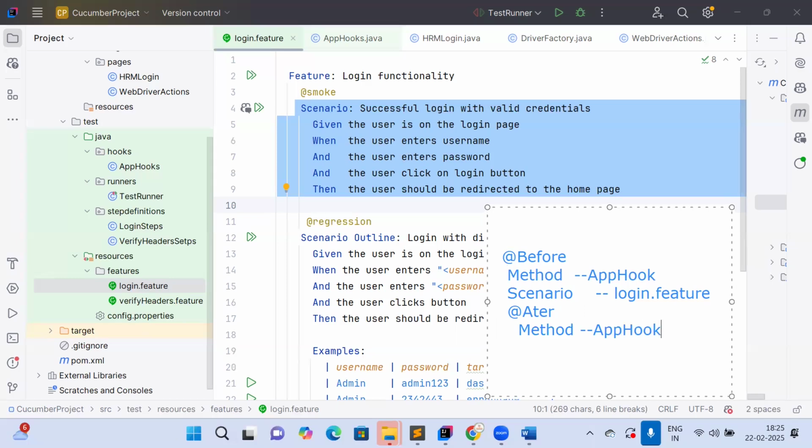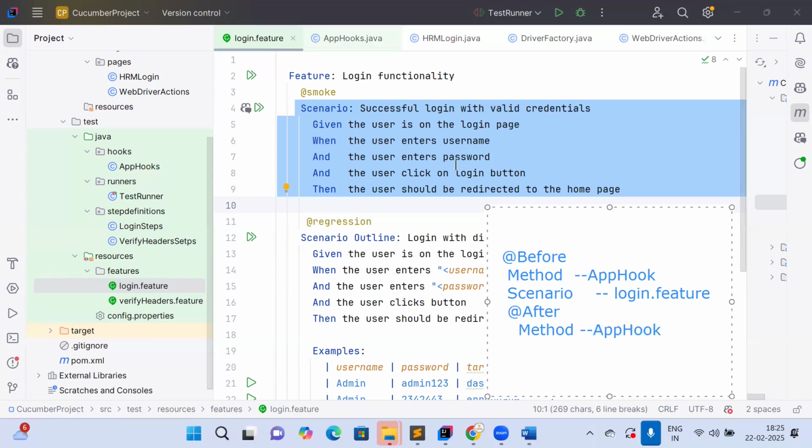So we are hooking that prerequisite for this particular scenario. Whenever you execute this scenario, the application hook's before method and the scenario will be executed, then the after method of the application hook will be executed. So that is the way.